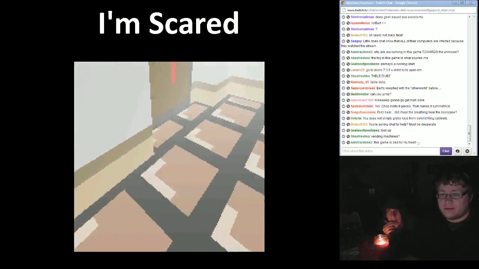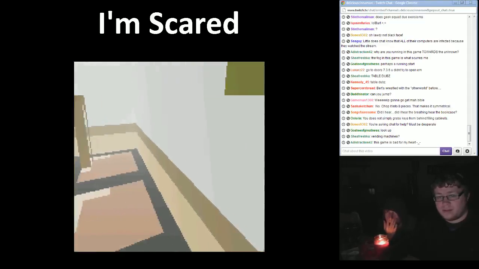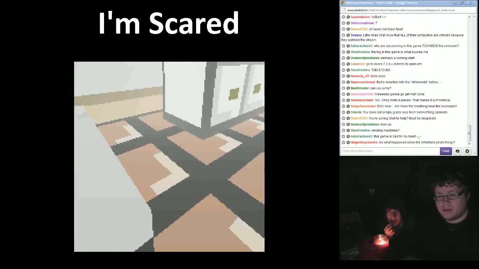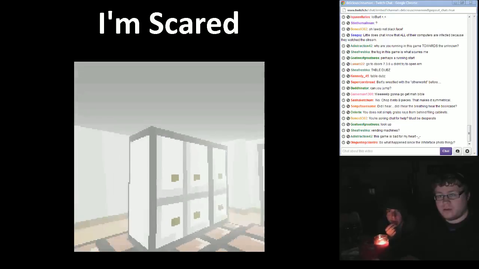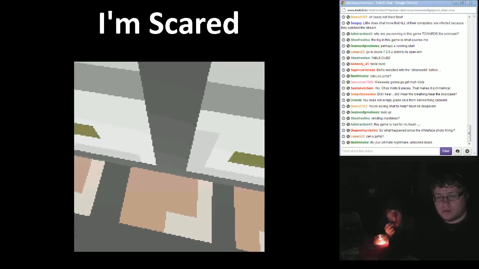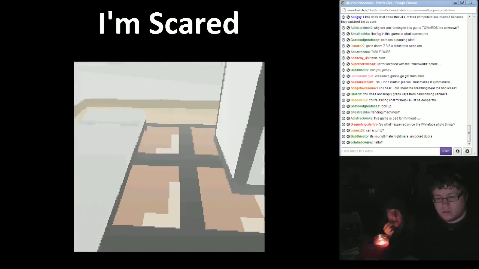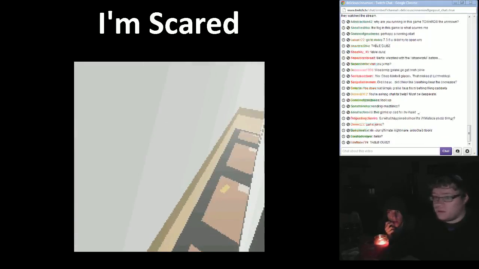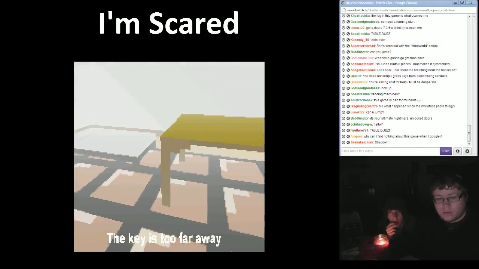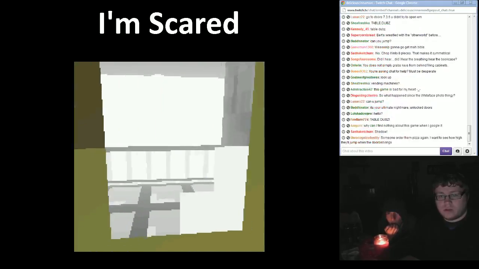Okay. Gotta get that key. But how? Dubz, you're like morphing into the table. You can't open those drawers? Or the top ones? What the heck? Guys, how do we get that key? We cannot jump. What the heck?